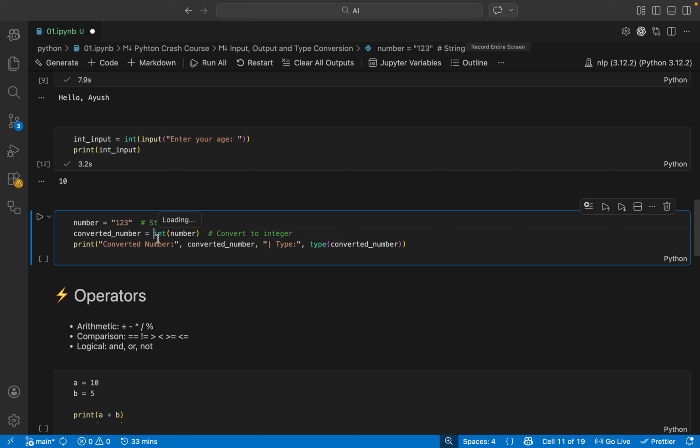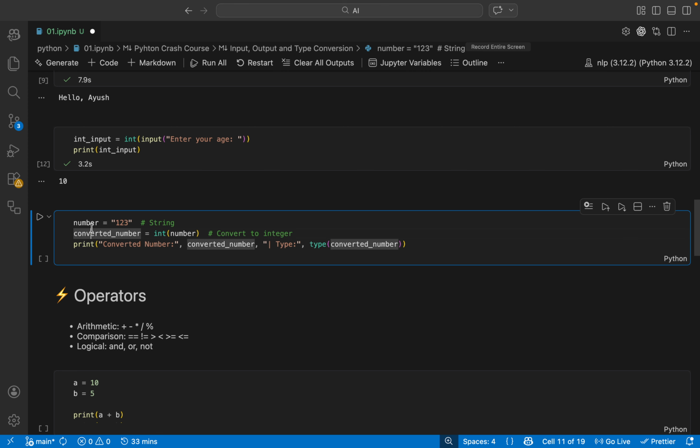Now, what is type conversion? Let's suppose we have a variable called number, but we are passing a string input. As I mentioned earlier, a string is passed in quotes, either single or double. So, as we are passing the variable value in quotes, it is a string.